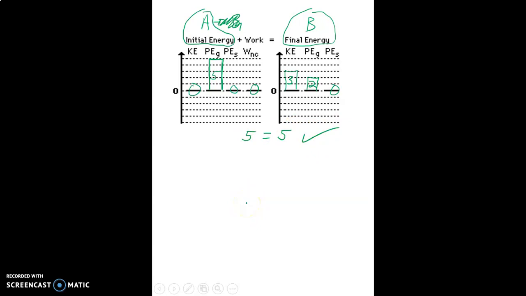All right. And that's how you do that one. If you did it from A to C, it would look a little different because there would be no gravitational potential energy here, and then this kinetic energy would be a 5. And that's just a relative scale. If you had picked this different, then you know, there's multiple ways to do this. It just depends what you pick. The important thing is that in the end you show that it has some when it does, show it 0 when it's 0, and that the total amount over here on the left adds up to the total amount over here on the right, just like in your conservation of mechanical energy equation.